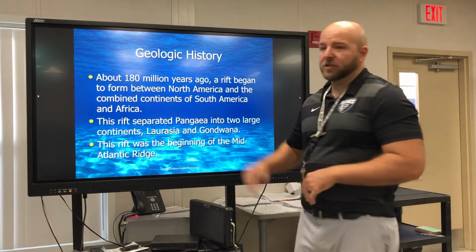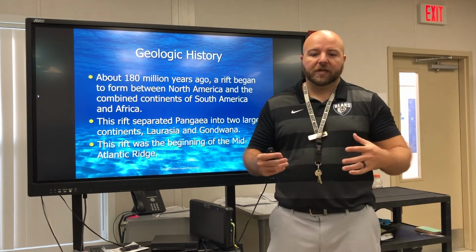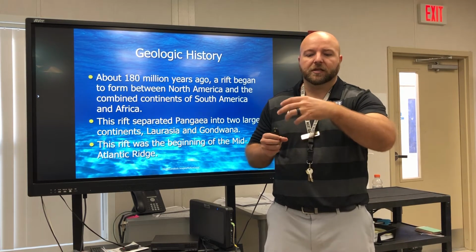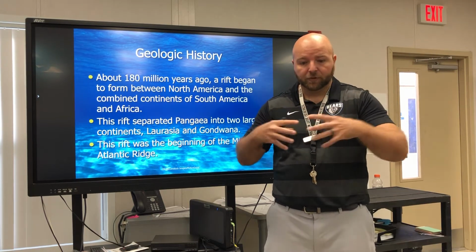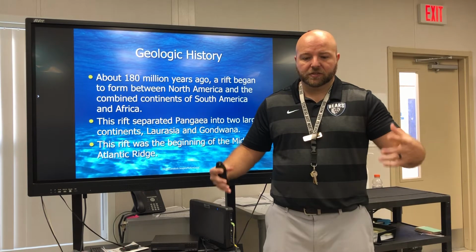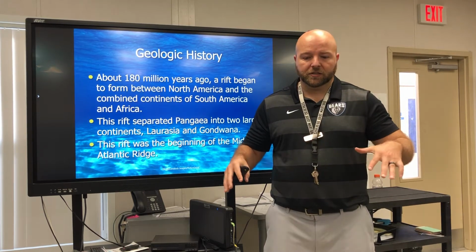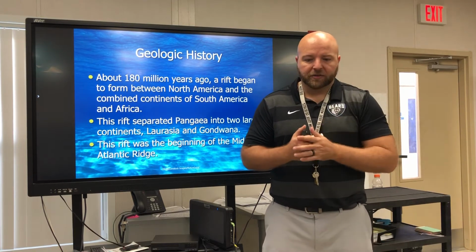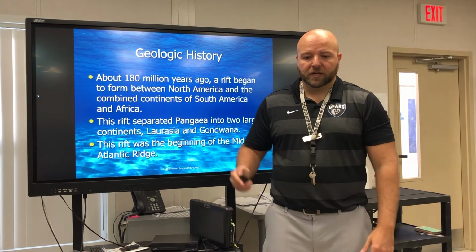First, just a little bit of geologic history. About 180 million years ago, a rift began to form between North America and the combined continents of South America and Africa. They were still together at the time, and a rift began to separate them from Pangaea into two large continents. They were referred to as Laurasia and Gondwana. This rift was the beginning of what is now the Mid-Atlantic Ridge.